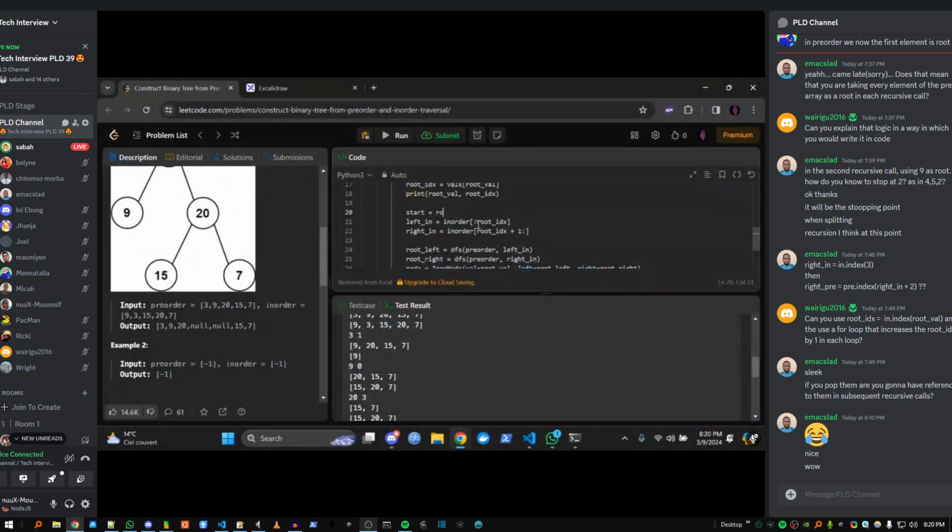So for the left, it starts from 0 and ends at root index, so it still starts at 0. And then the right would start from root index plus 1.